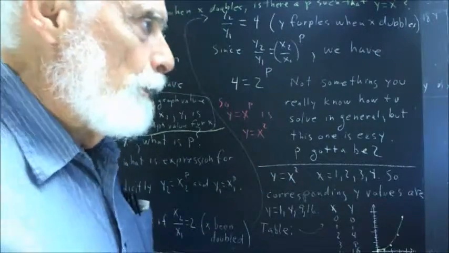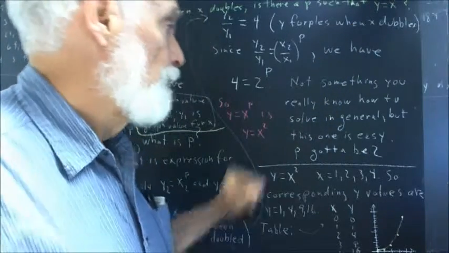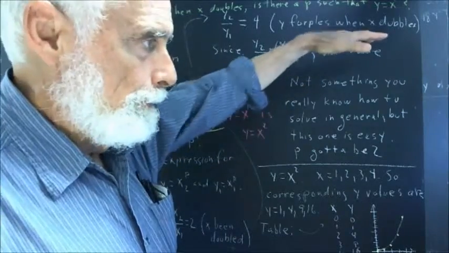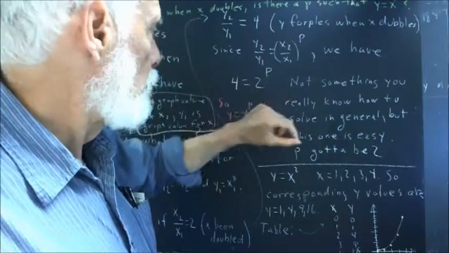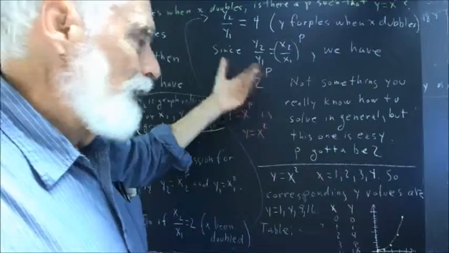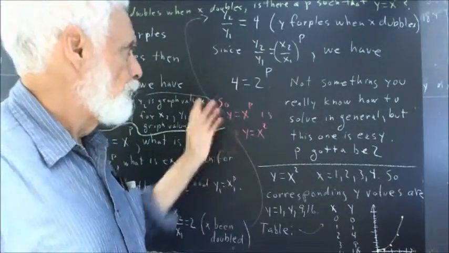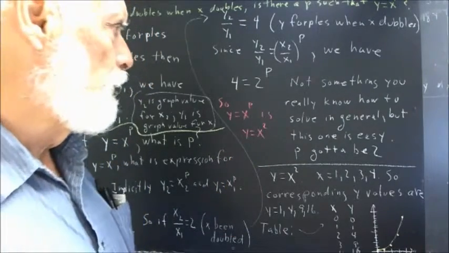You wouldn't know that. We take the exponential graph that we've constructed in class and switch the x's and the y's, we get the log graph. And then you could estimate the log of 5, and you could estimate the log of 2, and you could divide them and see about what the power of p ought to be. But that'd be an estimated solution, and we're not going to go there. There's no need to do that at this point. You'll get a pretty good picture of that from analysis.